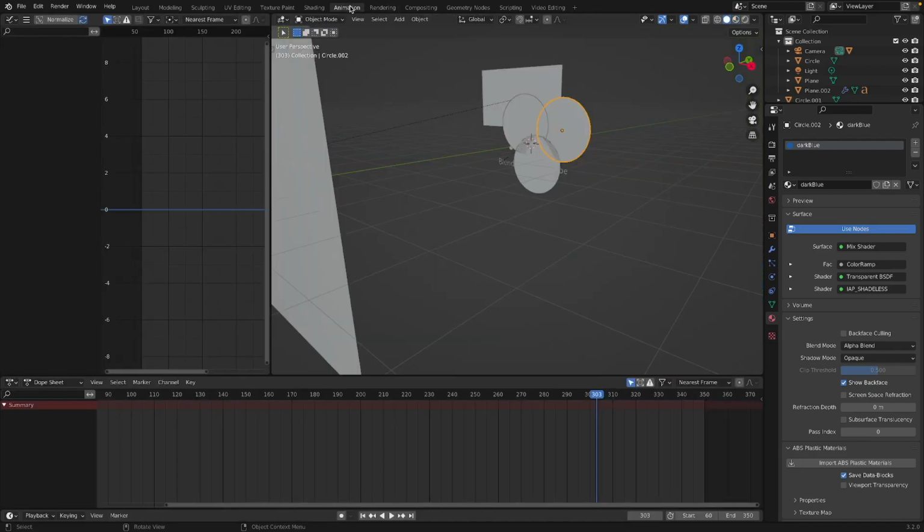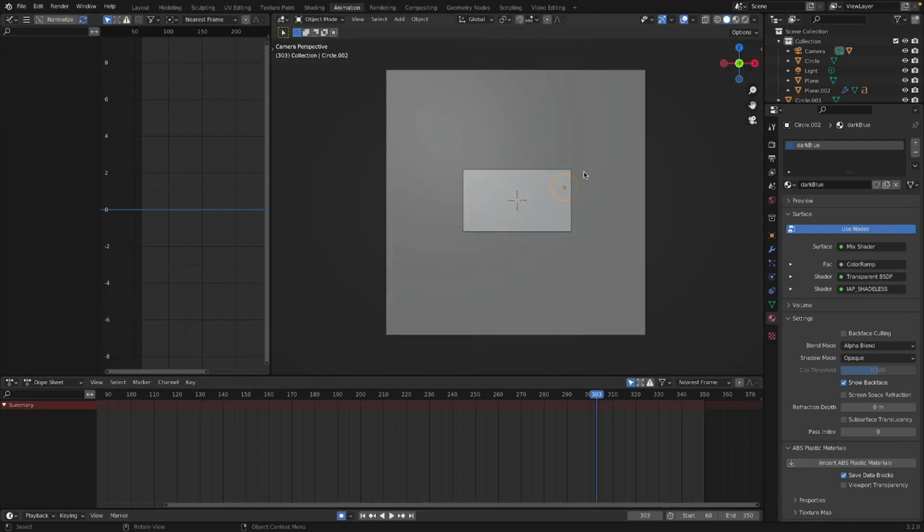Yeah, let's go to animation. Do this. Camera view. Render view.